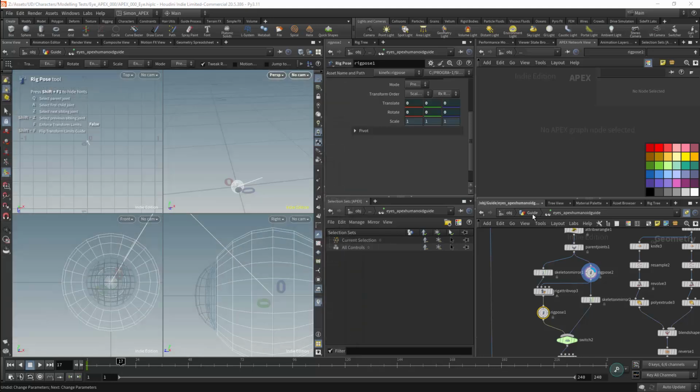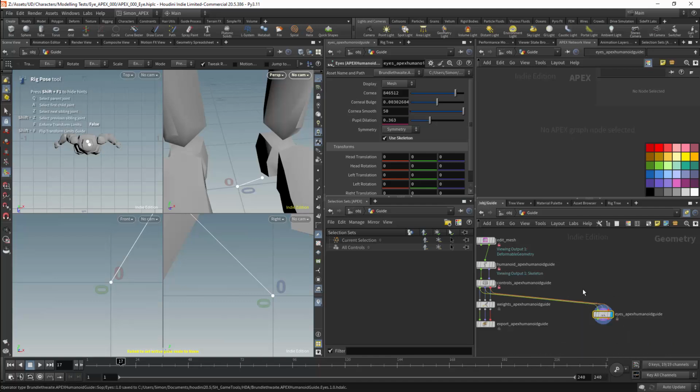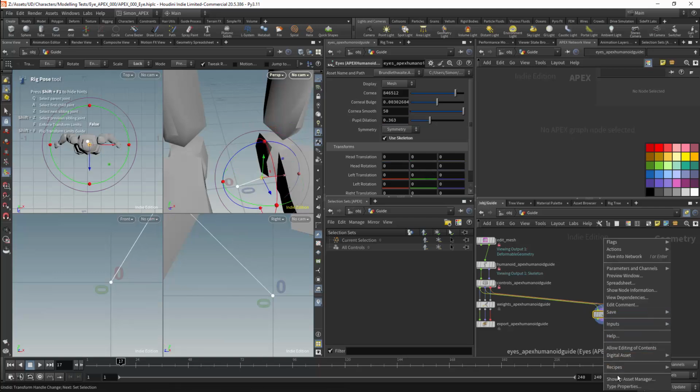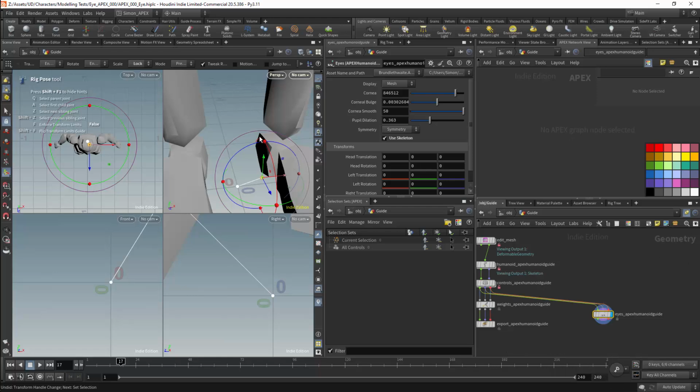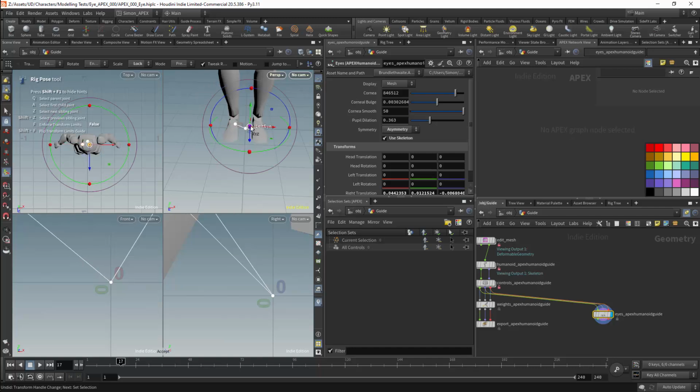I can save my changes, and then I can match the definition, and this should lock us to the current HDA definition. With the node locked, we can still now manipulate our transforms, and we can manipulate our controls in the viewport. So that will give us the HDA for the eyes, and we'll now have a far more portable interface. This is still very basic, and we can still make a lot of changes to this, but it will give me the basics for an eye system which I can use for multiple characters.